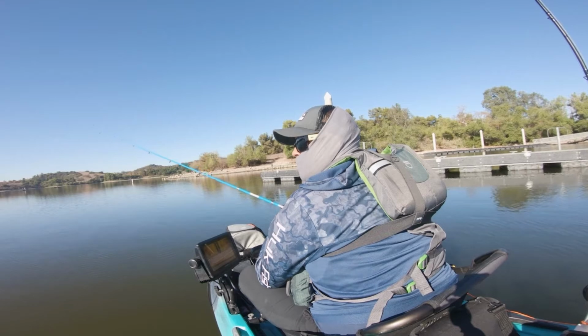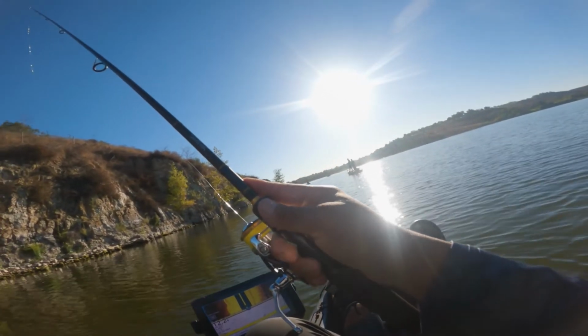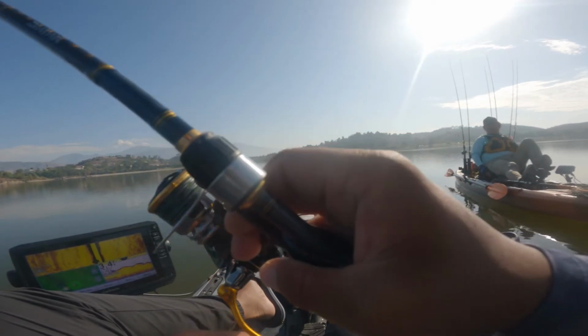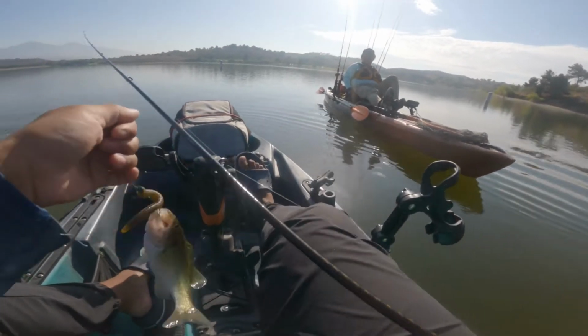But I found out one key technique that worked during the tournament, and that was swimming a Ned rig. At first, I was throwing it towards pilings and hard cover in shallow water with a 1/8 ounce Owner Blockhead, but I felt like that was too slow, or actually too fast, if that makes any sense. So I was catching a lot of smaller fish doing that. I would cast up in 2 to 3 feet of water, let it free fall to the bottom, and then I would pop it, let it free fall, pop, let it free fall.